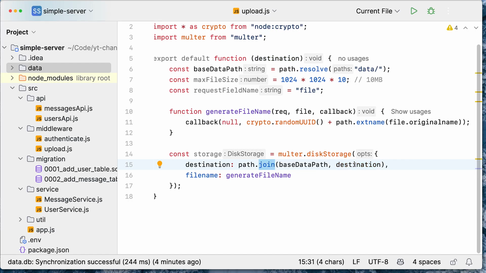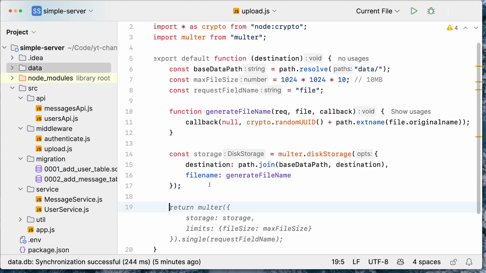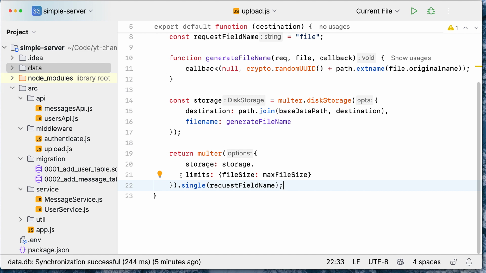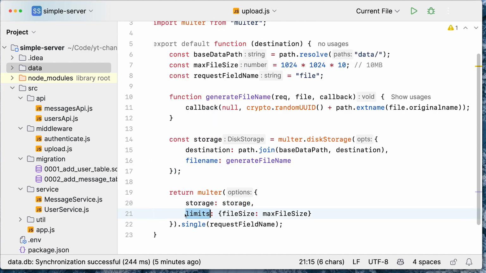So it's data/ for example images, message images, or something like that. And for every file name, call this generate file name function. And last but not least, we need to return this Multer middleware. We need to pass the storage here, and we have the limits where we have this file size, and we have this request field name. So we expect that the file is coming in the form data field at the name file.